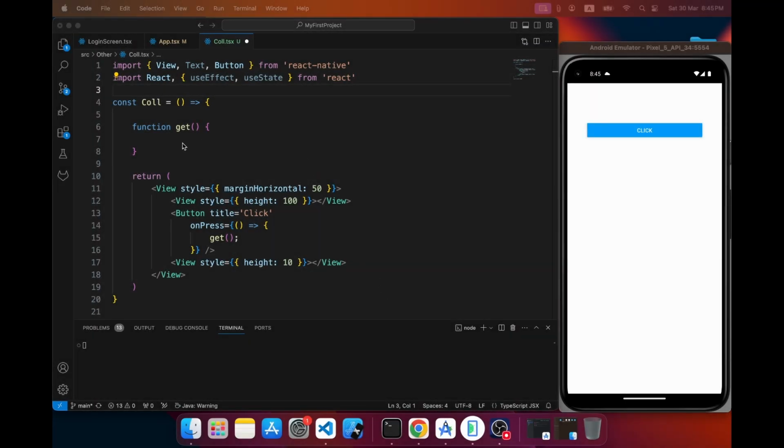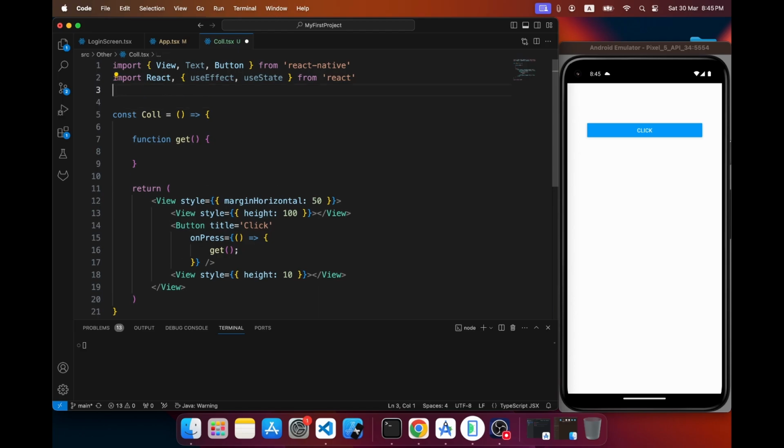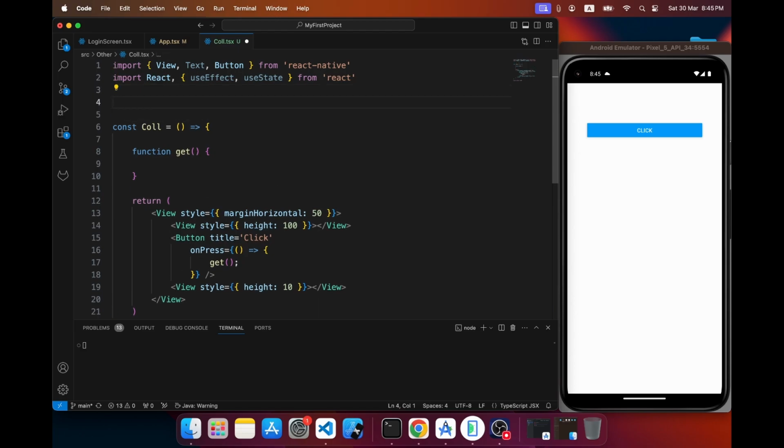All right. So in my code, first of all, I have created this get function, just like the way I have done it in the previous video. I have just called that get function when I click the button. All right. So first I'm going to create an interface, so we can use that interface to create our objects, because we are going to talk about object collection. So we have to have some objects in that collection.